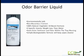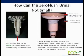Zero flush odor barrier liquid is made from 100% natural vegetable oil. It's non-hazardous and environmentally safe. It's also biodegradable, which will keep your pipes clean. Complaints of odor coming from waterless urinals has been the #1 challenge in the industry. But not all waterless urinals are created equal.